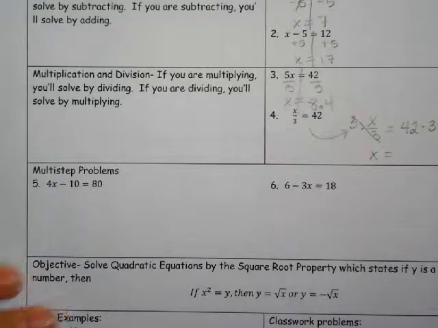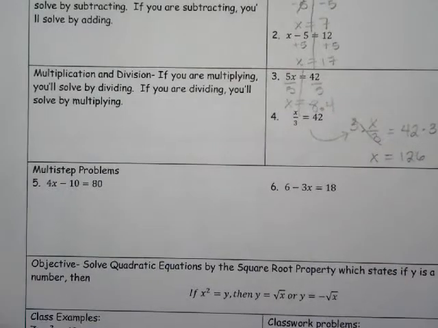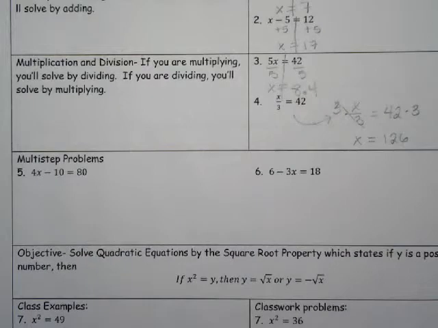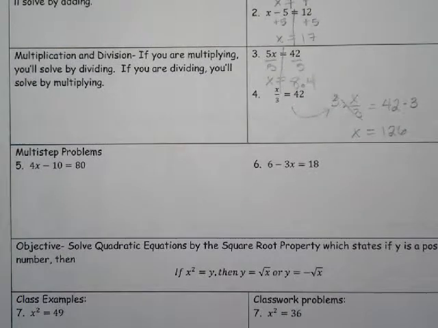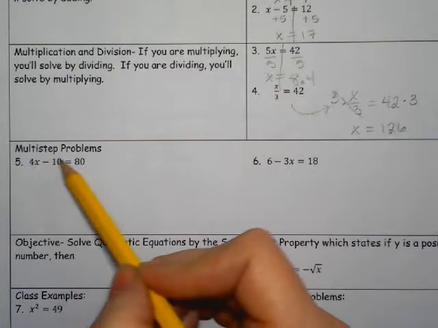So when I'm looking at multi-step problems, I kind of have to unwrap that x. So if I have 4x minus 10, something to consider is that I'm multiplying x by 4 and then I'm subtracting 10. So in the order of operations, when I'm solving, I need to move backwards. The order of operations is parentheses, exponents, multiplication and division, and then addition and subtraction. So to solve, I'm kind of going to work backwards on that.